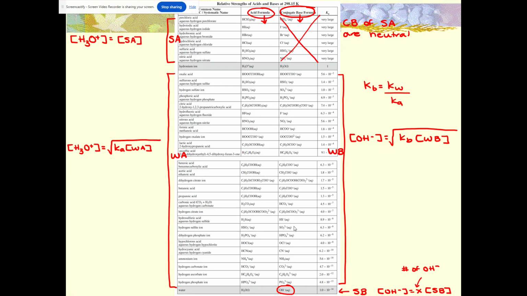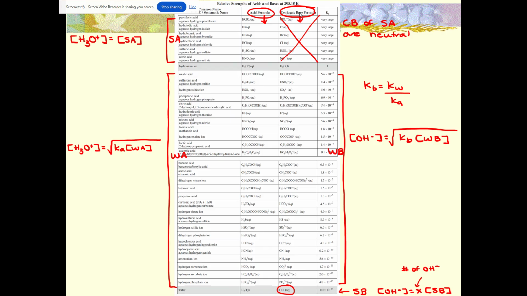If, on the other hand, you have one of these bases that are above the hydroxide ion, these are the weak bases. For the weak bases, you're going to find hydroxide ions similar to how you found hydronium for a weak acid, but you need to use the Kb value, and the Kb values are not given on the data booklet, only Ka is. So you're going to have to find Kb by taking Kw, which is 1.0 times 10 to the negative 14, and dividing by the Ka of the conjugate acid of that base. So for example, if you're looking at SO4 2- and you're trying to find its Kb, you're going to take Kw and divide by 1.0 times 10 to the negative 2.